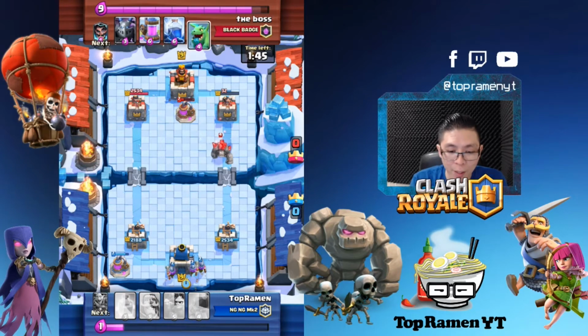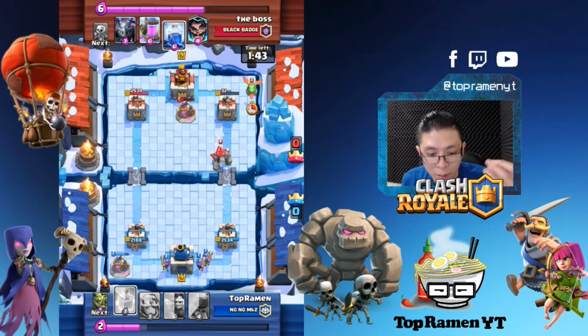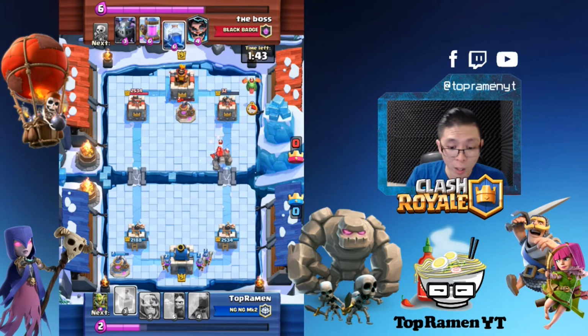But right here I decided to split them, and the reason why I want to split them is because I wanted to make my one Musketeer and the pump like a lightning bait. It's like, oh yeah, if you want to kill my pump and my Musketeer, you're gonna have two Musketeers down taking down your golem. Or if you wanted to lightning my two Musketeers and a tower, now you're gonna give me a pump and his pump's gonna run out, and now I'm gonna have an elixir advantage.